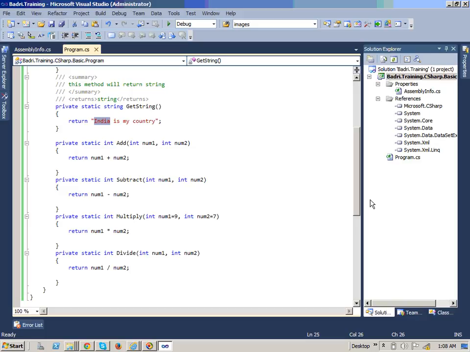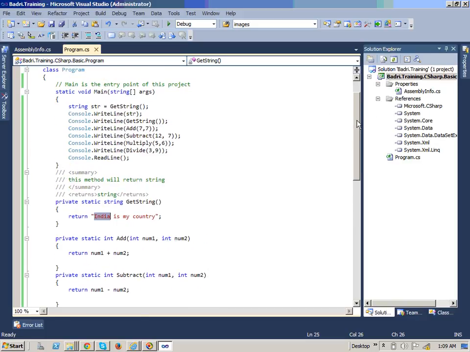Okay, and here these are the assemblies which are required to run this application, because we are using some keywords which are available in our system. Let's see, Console.WriteLine, Console.ReadLine, these are all available in our system. Program file is your entry point.